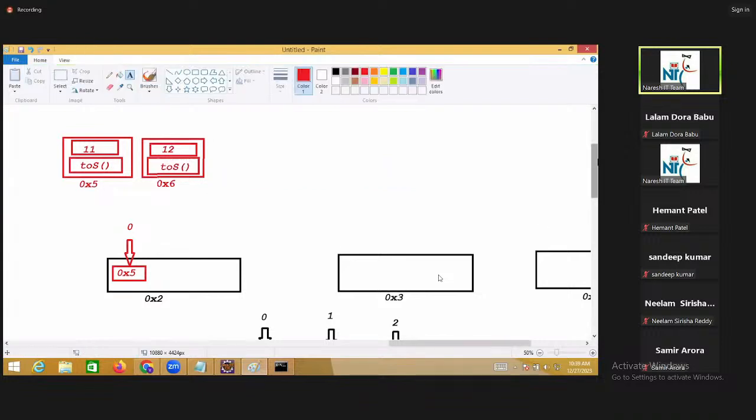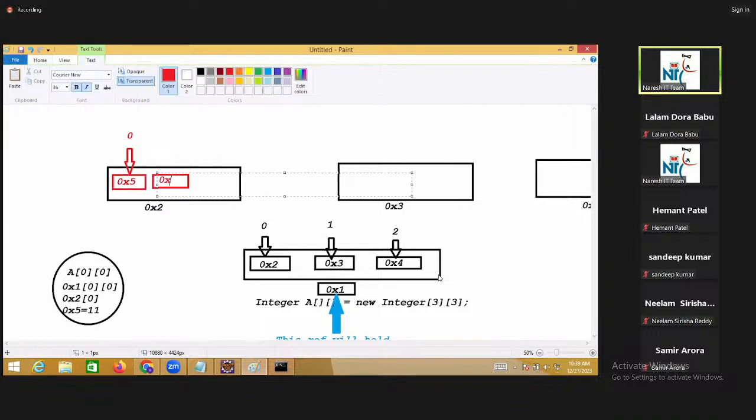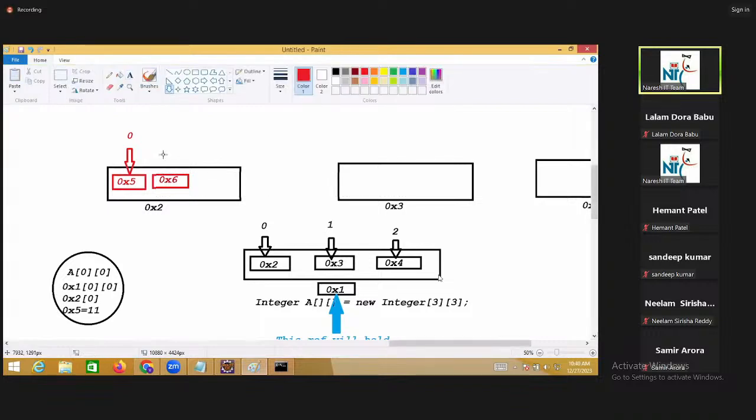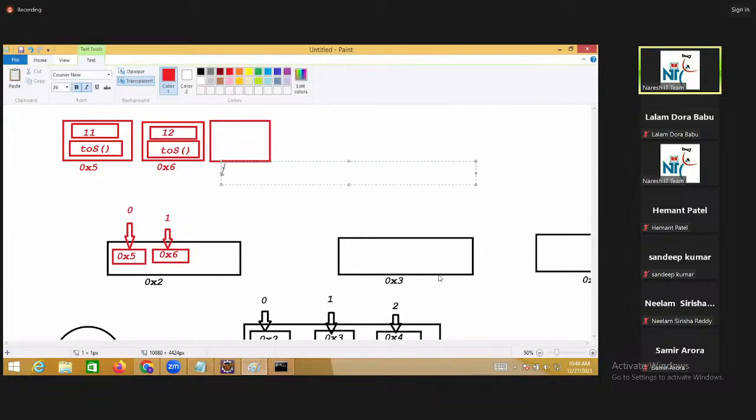String. A[0][1] is added here. That is added here. This is 1. This is 0, 1. 0, 2. Next one.